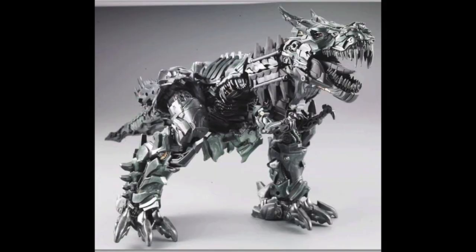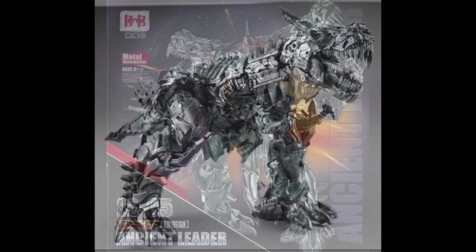I'm gonna end it like I started it, and I am super surprised that I got through this as quick as I did. I was talking pretty fast, because there's a lot of little subjects I wanted to cover here. So we're gonna talk about Transformers, but this time some oversized KO Transformers of the Studio Series Grimlock. Black Mamba are doing an OS one that's gonna be 38 centimeters tall. That equals out to about 14 inches tall. That's gonna be a big Grimlock, guys. Very big, very exciting.